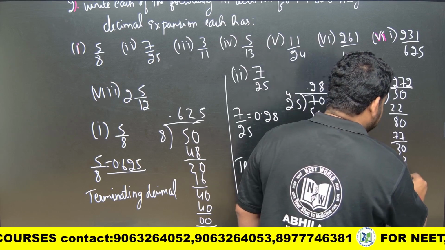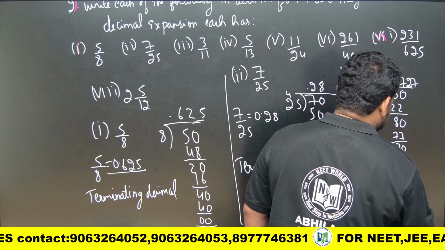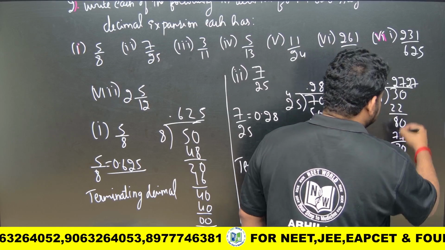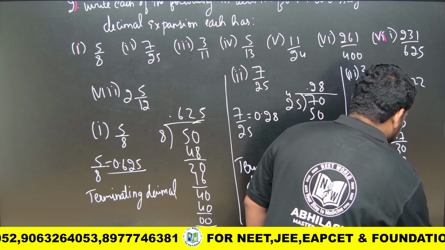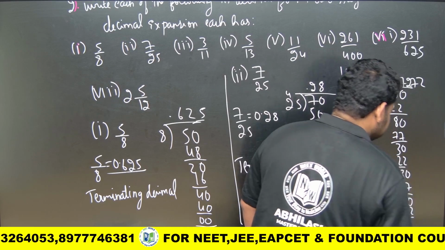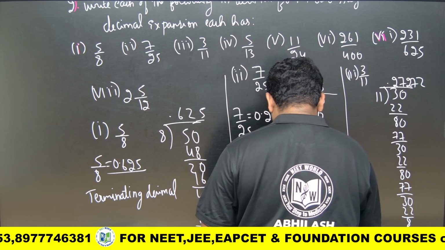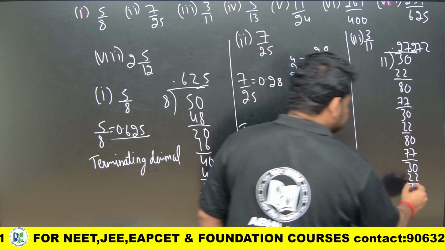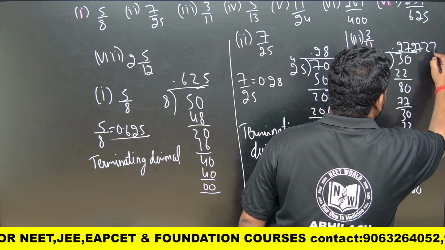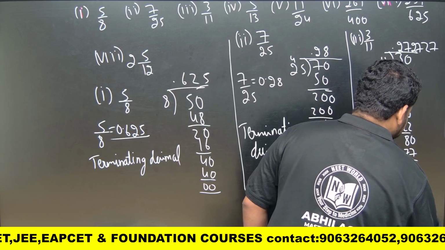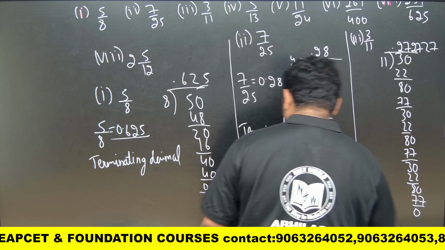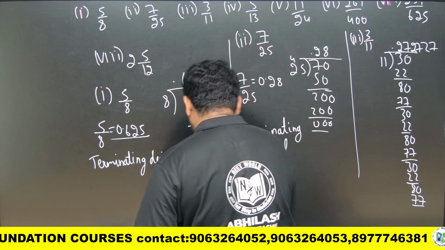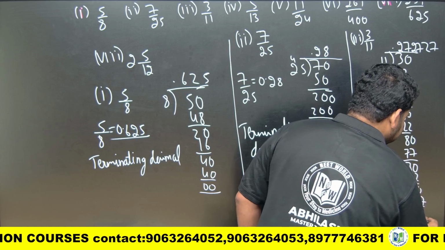Again I have to put 0. This will become 11 7s are 77. Okay, again I will have 3. I will put 0. This will become what, friends? 11 2s are 22. I will have a remainder of 8. Now if I put 0, what will happen? 11 7s are 77. This will become equal to 3. So it is going on repeating the same way.